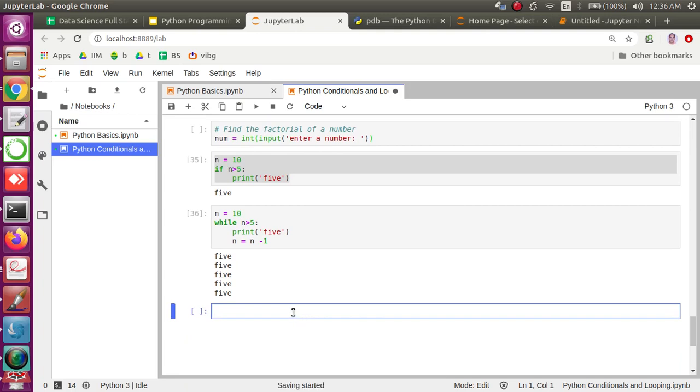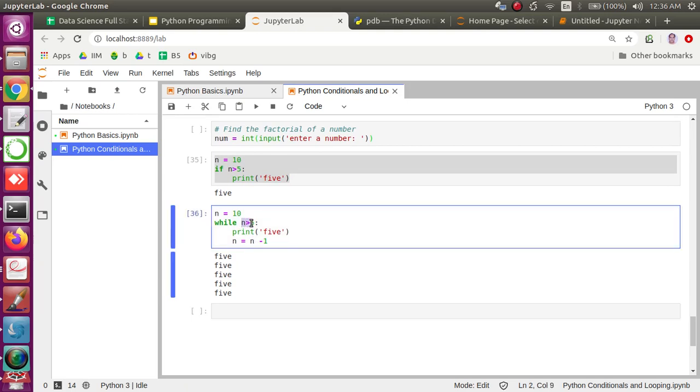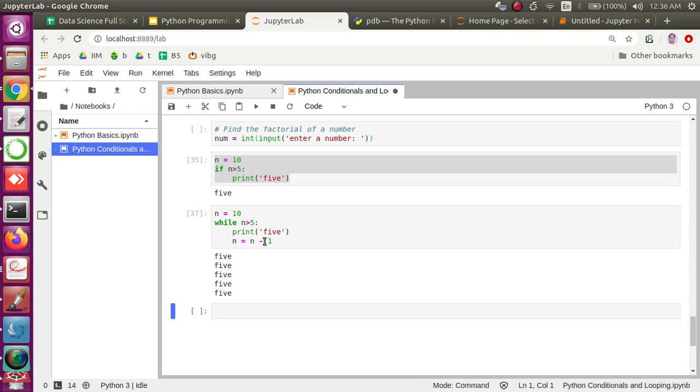So that's how I will make sure that the loop will be getting executed only for some limited number of times, but as long as this value is true. The moment this value becomes false, your loop will be terminated. That means your loop will be completed, right? So your loop will be done its execution, right? It won't continue further. So that's the while loop.